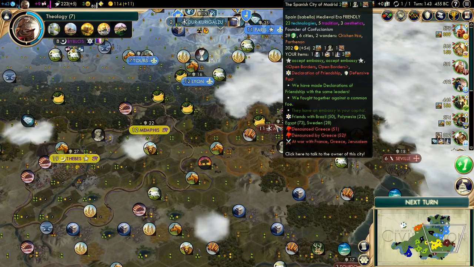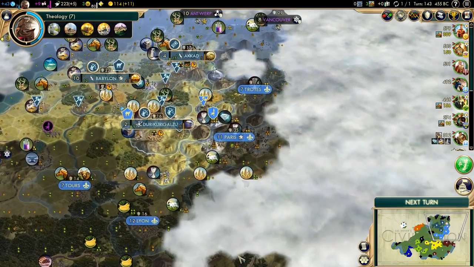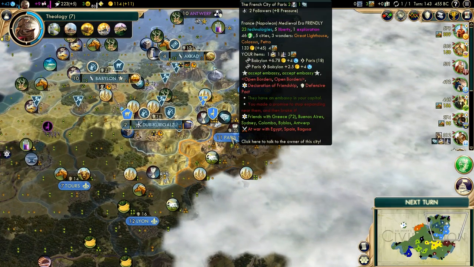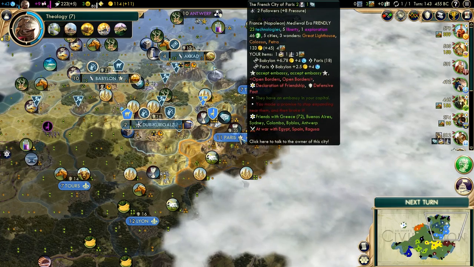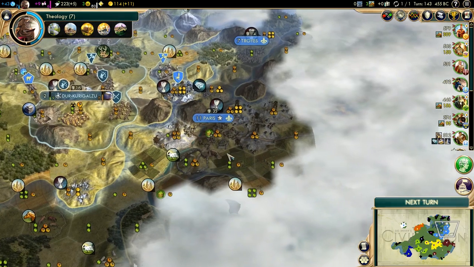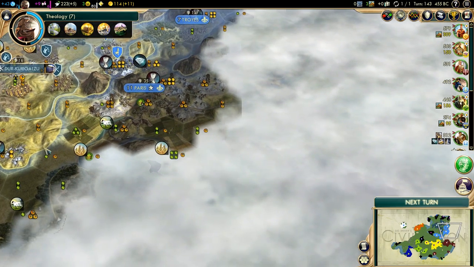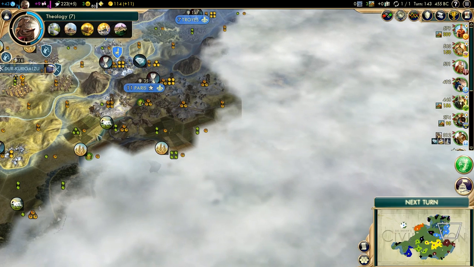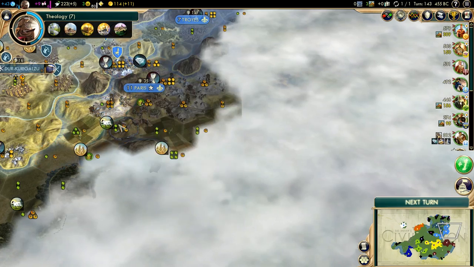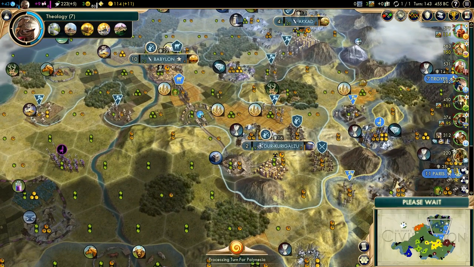Egypt is still at war with France. So is Spain. Paris is actually not growing all that well here, which is kind of surprising. They do have some pretty decent tiles, I think, for growth. They are somewhat surrounded by hills, but they do have a couple of wheat tiles in range. So that's a little bit surprising, I suppose. But that's alright. Okay, let's just go to the next turn.